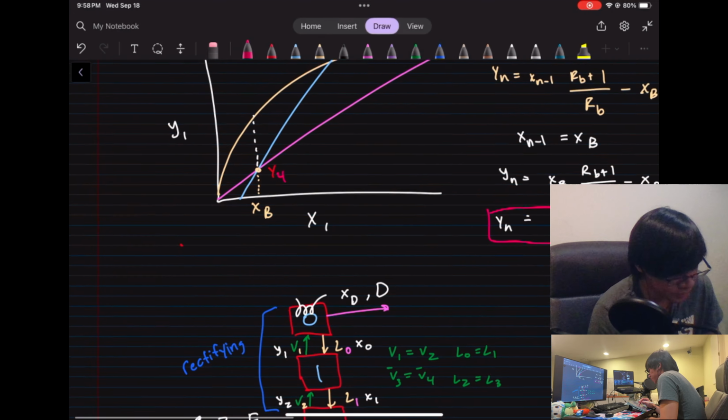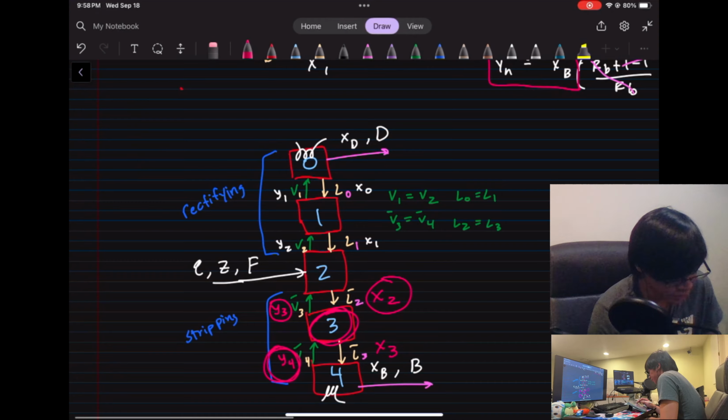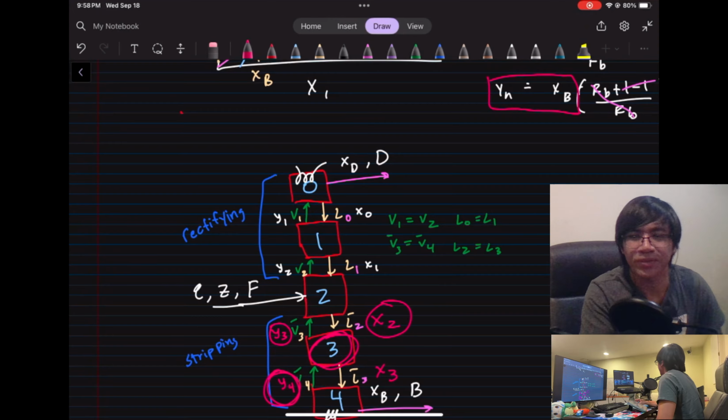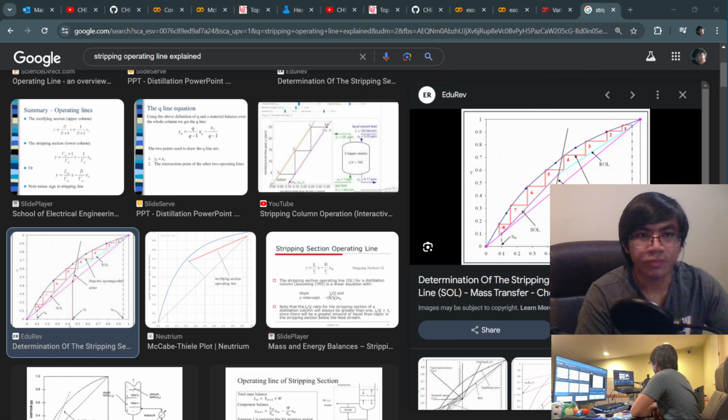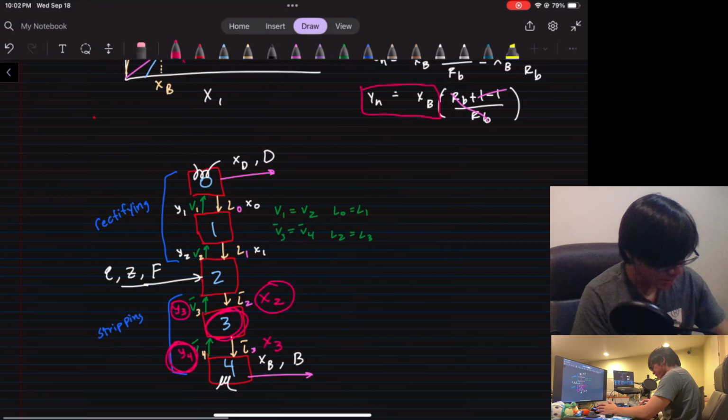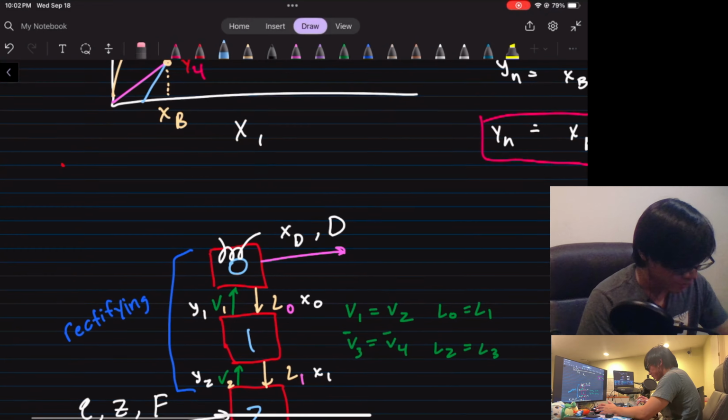I think my drawing is correct. So let me pause again to clarify that. That is the wrong thing. Let me fix it here. Okay, sorry about that. I think I understand now. I was confusing things.